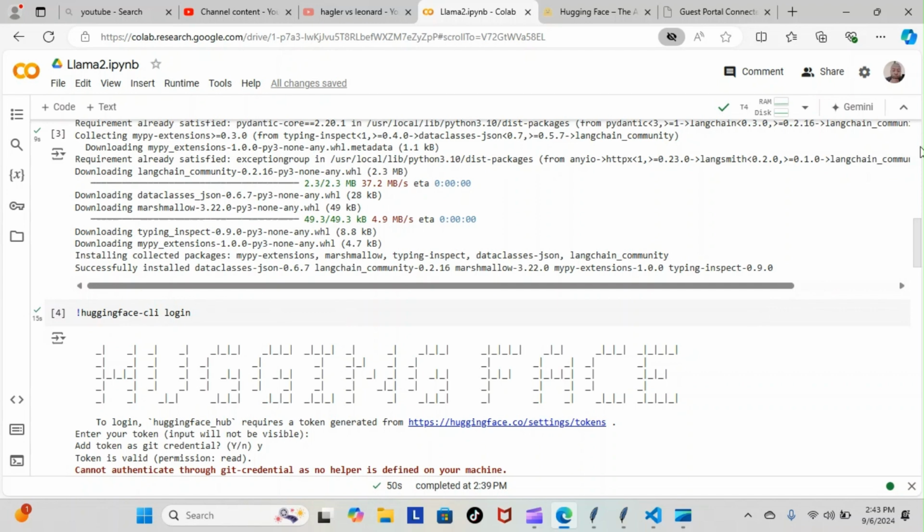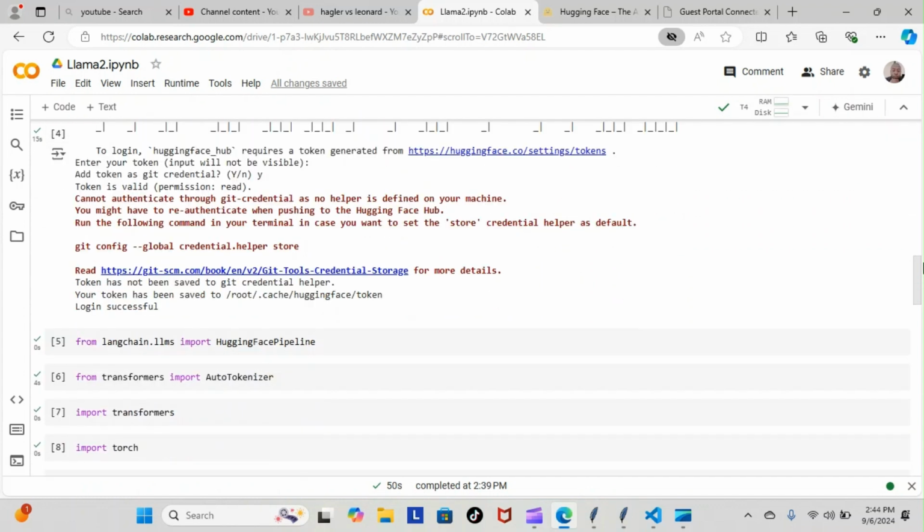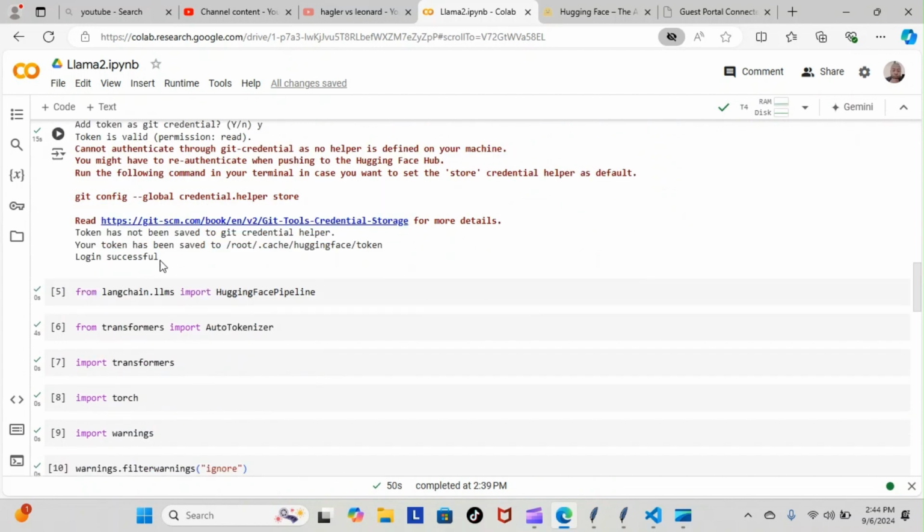Once again, we had to go to the Hugging Face website, as you can see right here. I went to the website and I got an access code to actually get access to the interface here. I entered it and we were accepted. So we got the login successful. So now we're able to get the downloads from the Hugging Face website. This is the original LangChain that I tried to use that was deprecated. That's why I had to import the LangChain community, because this one was deprecated and not working any longer.